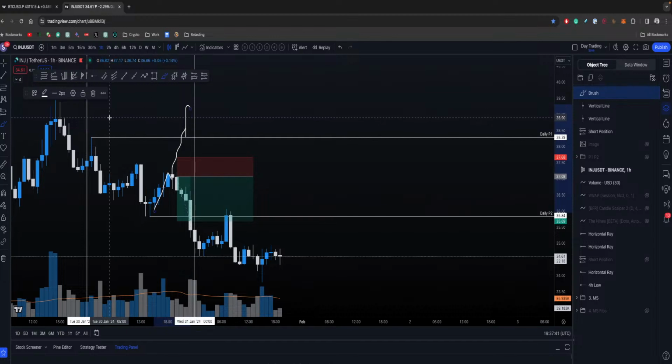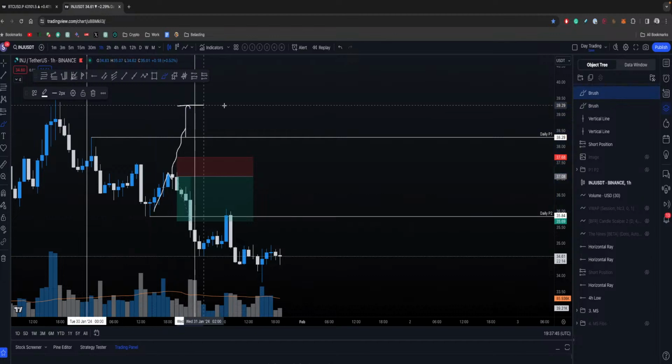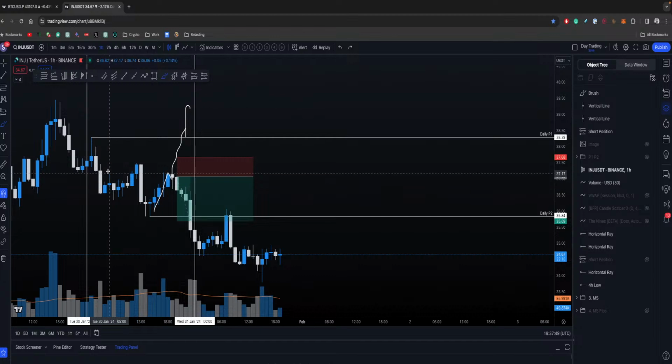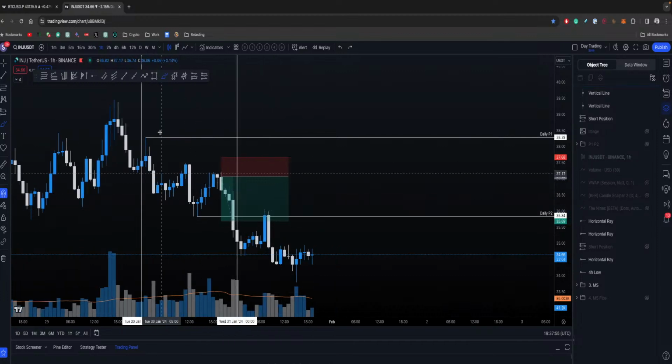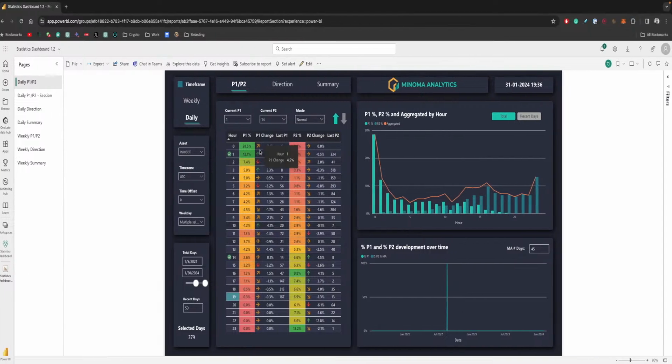Then this would become P1. And whatever this is here would become P2. And this would be nothing anymore because it would not be a high or a low of the day, right? Either one of them. So the reason why we're looking at the chance of P1 for both of these is simply because we want to know which one has a higher likelihood of being P1.